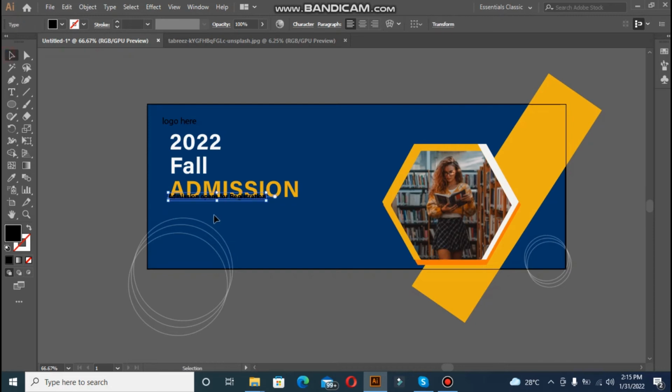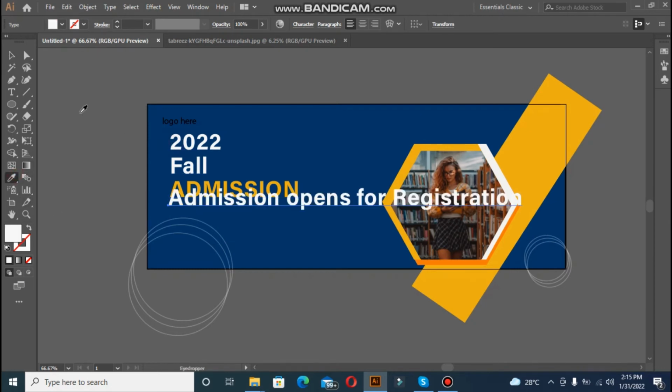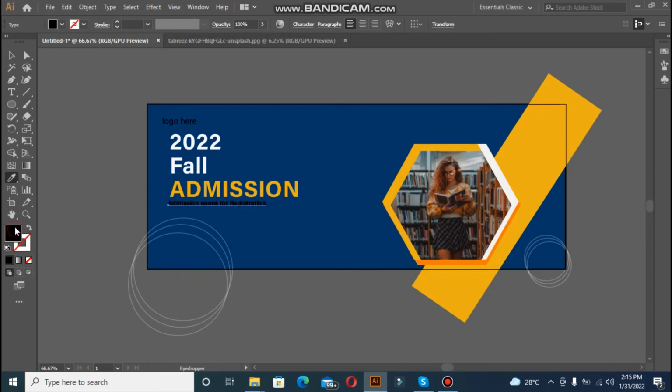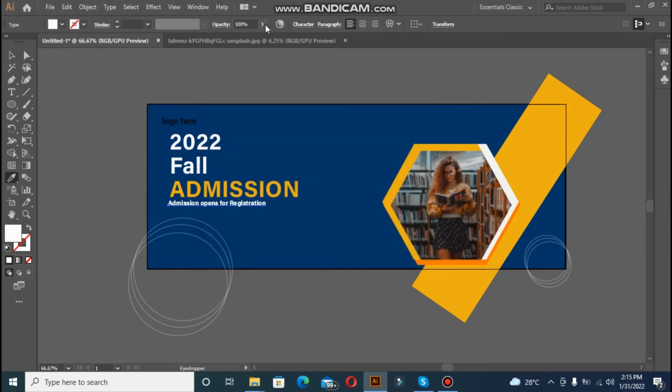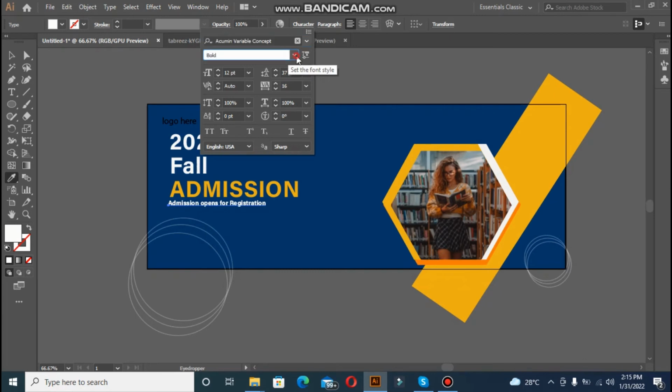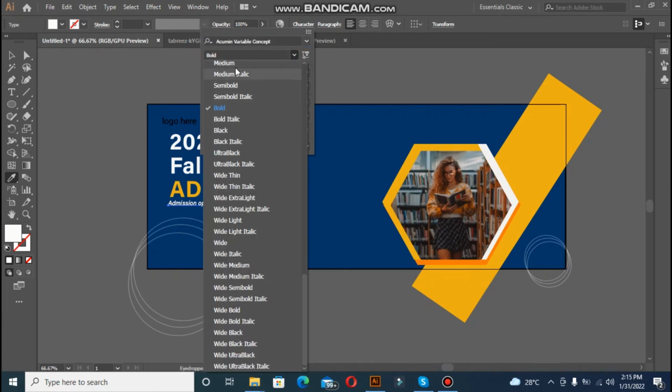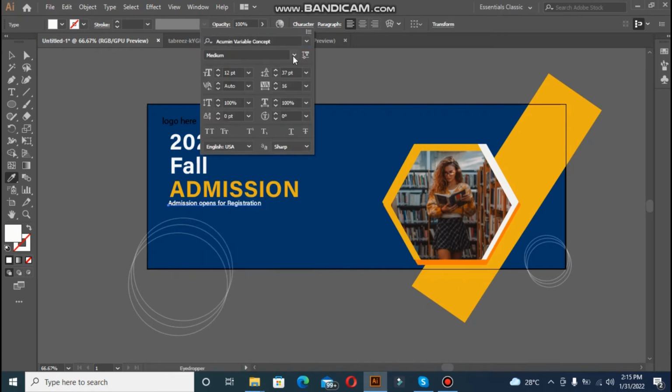Okay, this time I'm going to put this text like this and change the color of this text again like this, but as I selected from the text, I'm also going to change the font. I don't want this font style, and medium would be fine here.